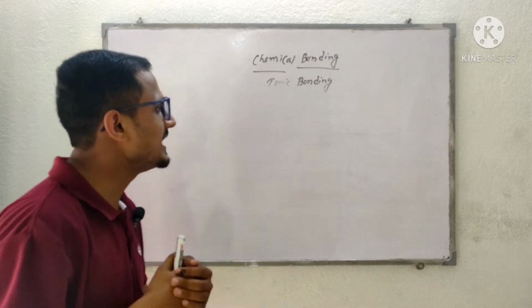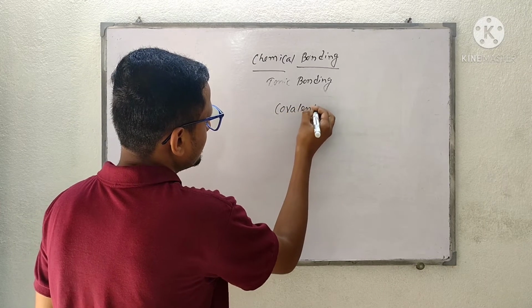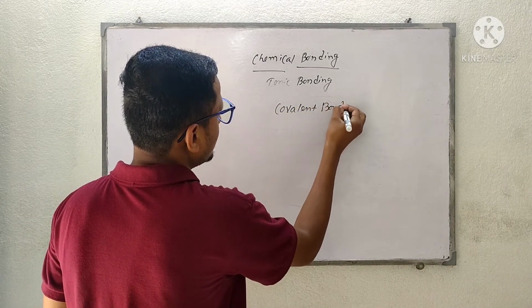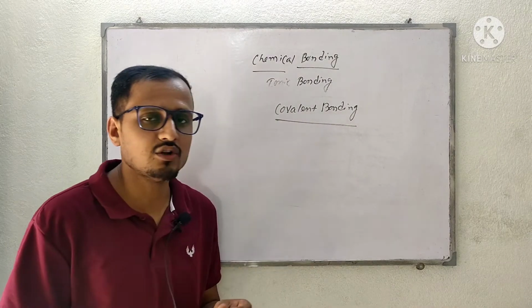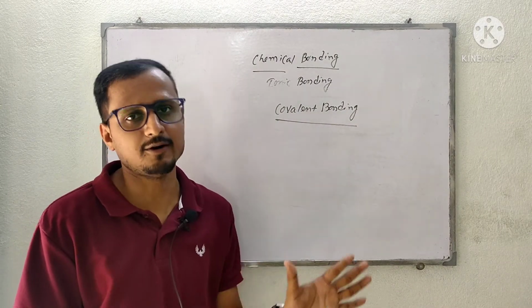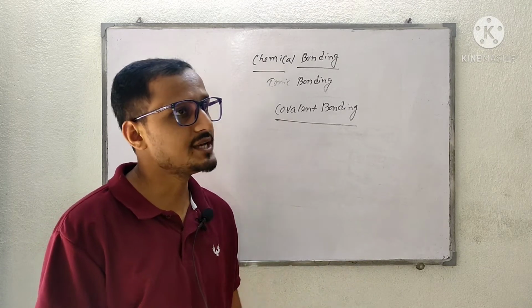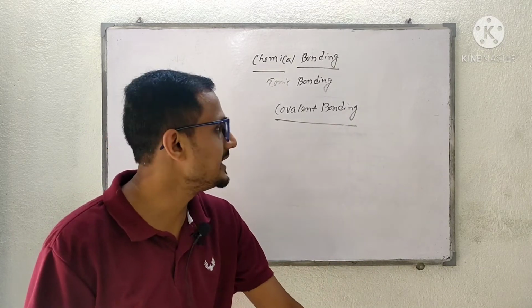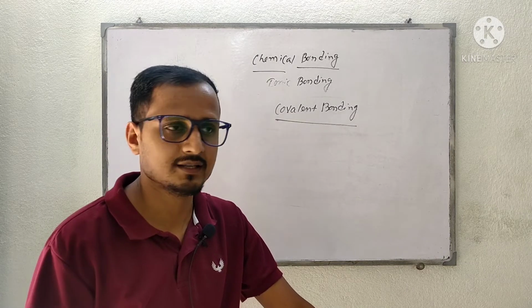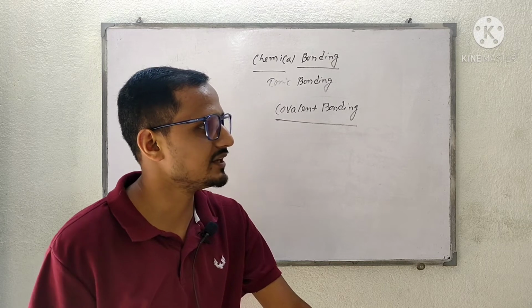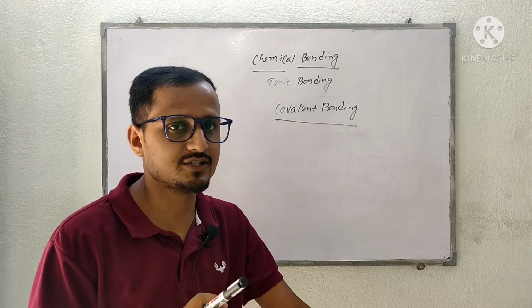Okay. Now next is covalent bonding. Now in covalent bonding, the same rule will not be applied as in ionic bonding. That means the same way will not proceed, but the concept will be similar. Every atom in a covalent compound will try to be stable. That means it will try to get the octet electronic configuration, except hydrogen and helium.